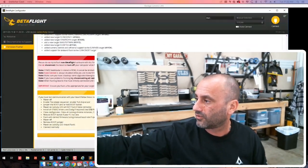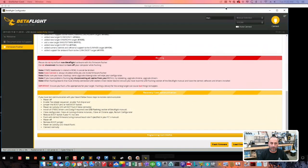So what we're going to do is go to Betaflight and set this up, and hopefully some of this will help you figure out some of the issues you may be having. We're going to cover real quickly some resource mapping, and see if we can get some things fixed here, okay? The first thing we're going to do is put a screen here that shows our Betaflight setup, and let me make this a large screen. There we go. All right.